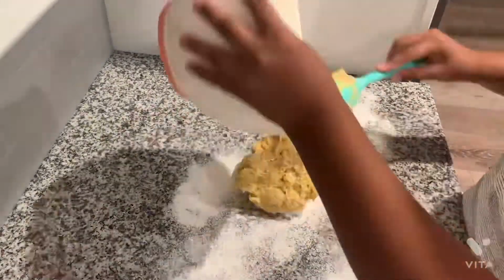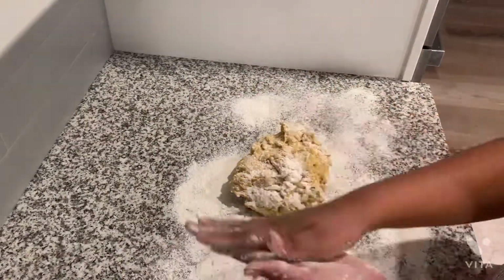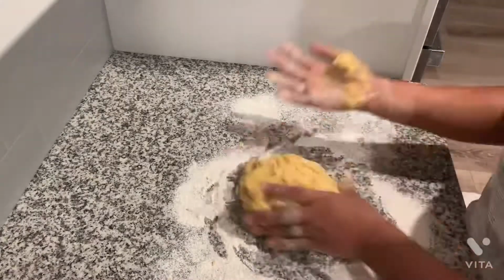At about this point, you're going to notice that it's really sticky, so you're going to want to flour your surface. I'm using a sifter, but of course you can just sprinkle it right on your surface. And now we're going to start kneading. You're going to want to make sure that you cover everything in flour, including the dough and your hands.